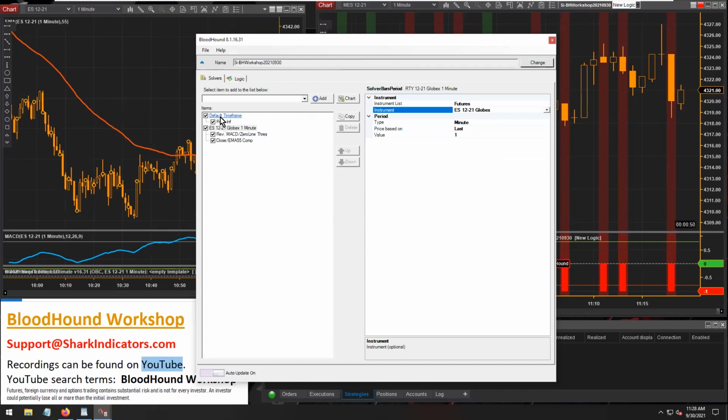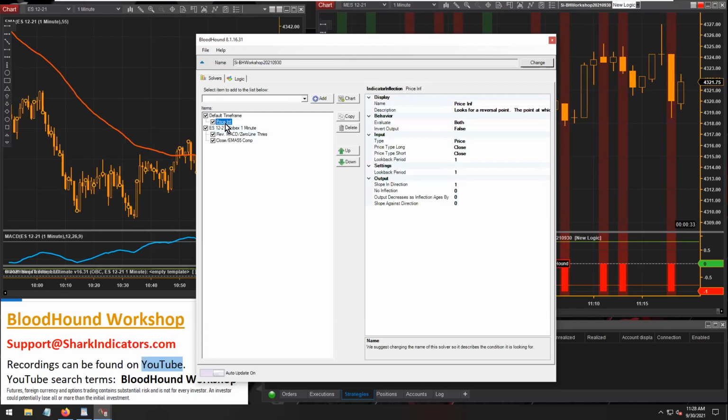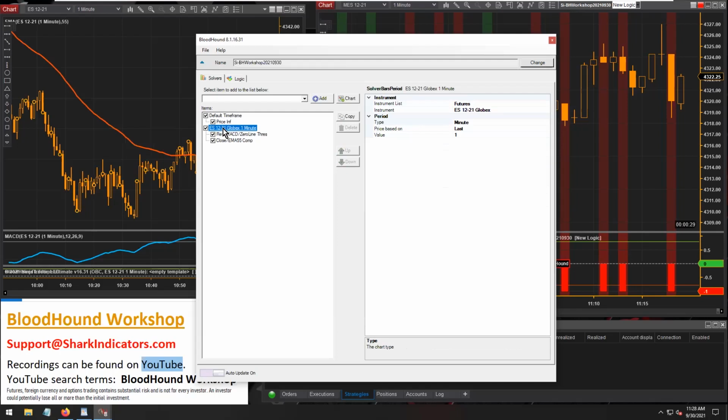So the default time frame here is the micro ES 1 minute, and the chart that we want the calculations to come from is going to be the full ES 1 minute chart. So what I need to do is put both of my solvers on the full ES chart.